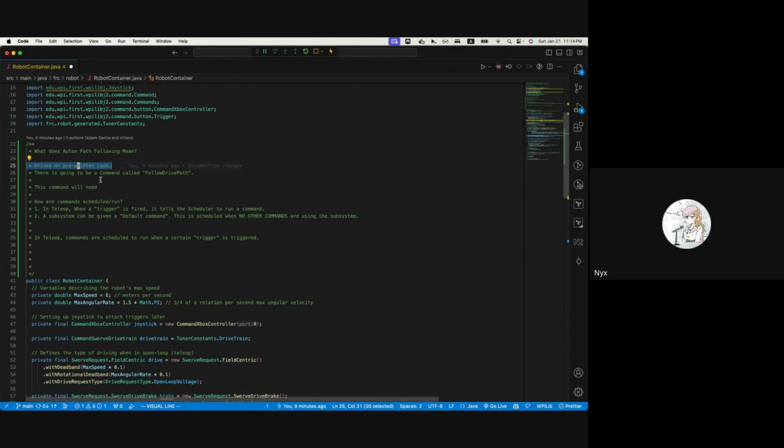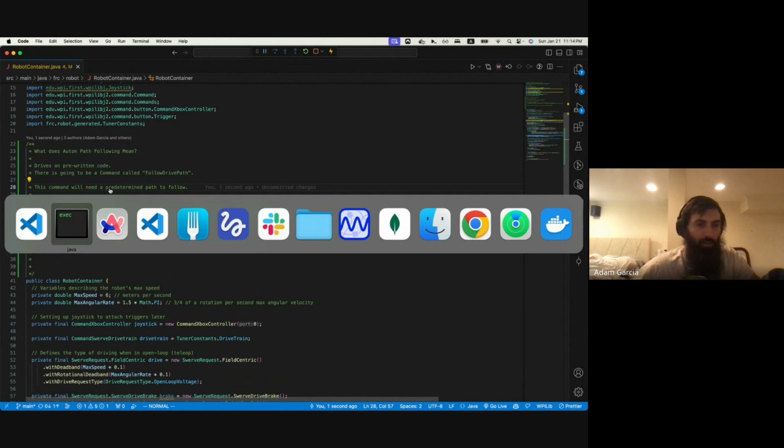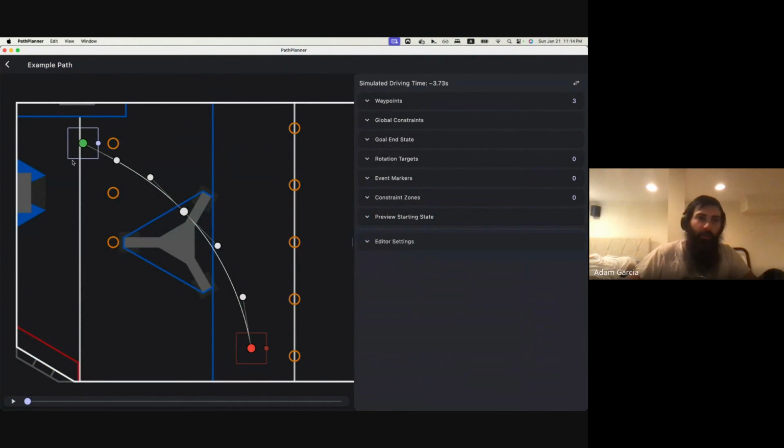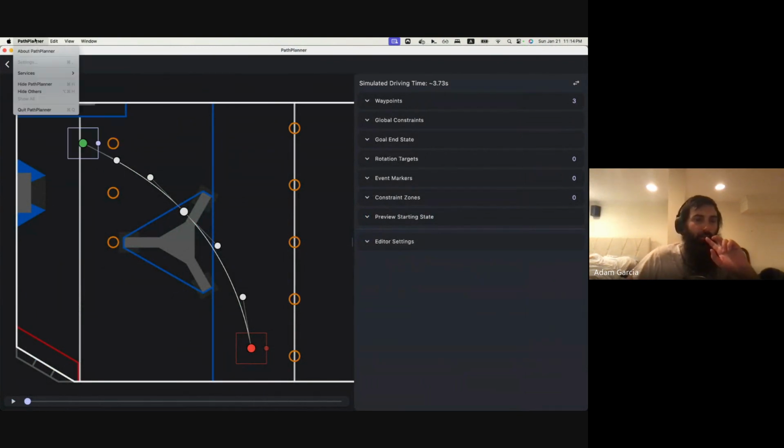A path to follow. A predetermined path to follow. So it'll need a predetermined path to follow. Exactly correct. So what's the next step? Okay, now we're going to start getting into Path Planner.